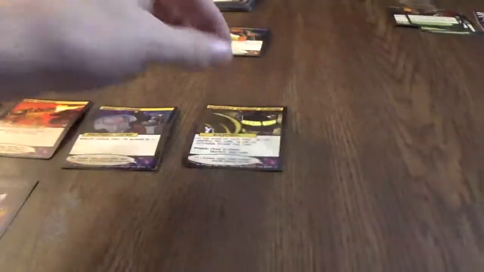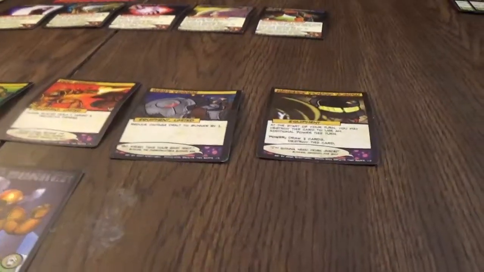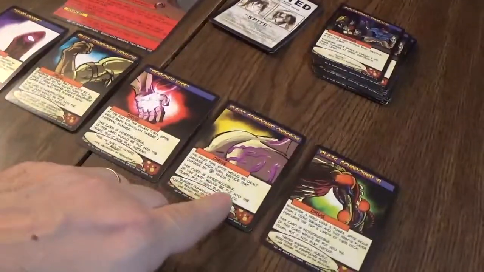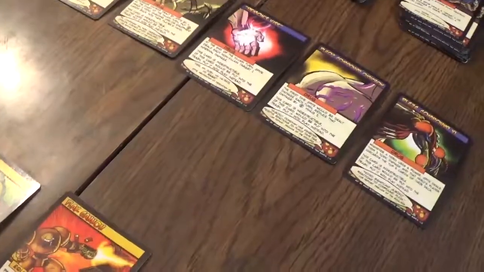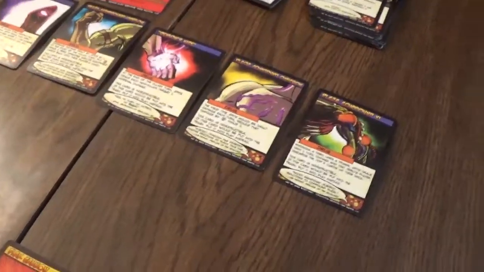I guess I'll put this into play, and I'll play a power. At the start, Bunker deals 1 target 2 projectile damage, so we'll do 2 to him, and reduce that by 1, so he's only going to take 1. Okay, then I'll play this power, 3 damage. However, I'm going to have to take 1.